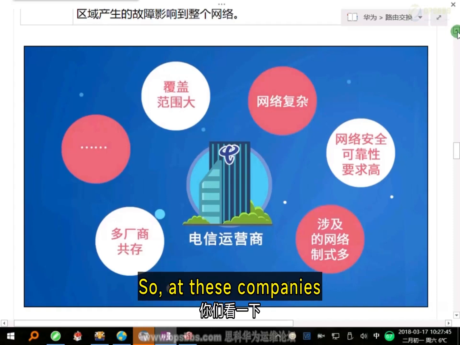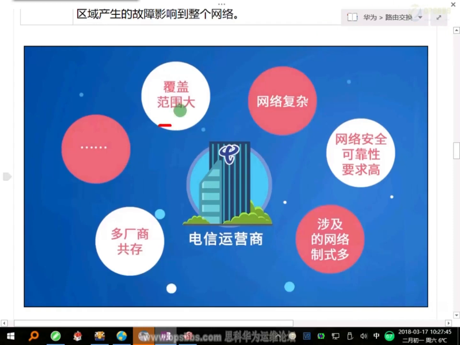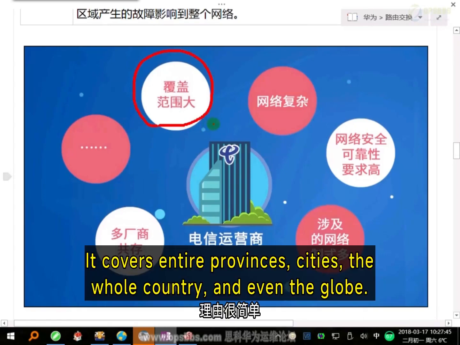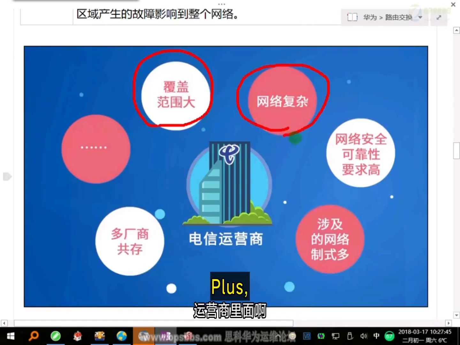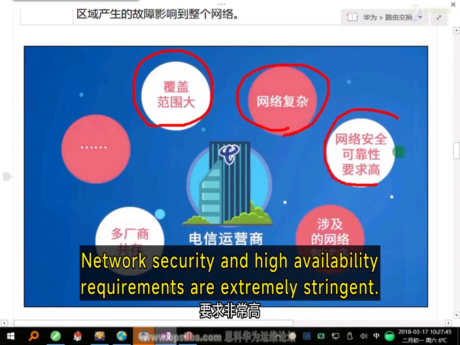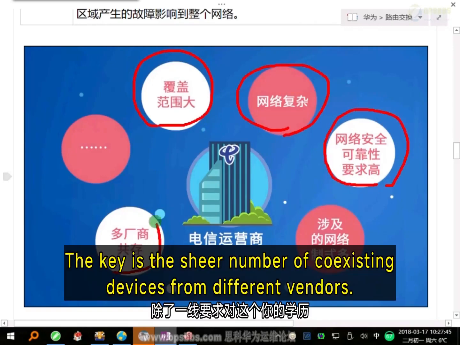So at these companies, first, its coverage is vast. It covers entire provinces, cities, the whole country, and even the globe. The network is complex, technologically complex. Network security and high availability requirements are extremely stringent. The key is the sheer number of coexisting devices from different vendors.